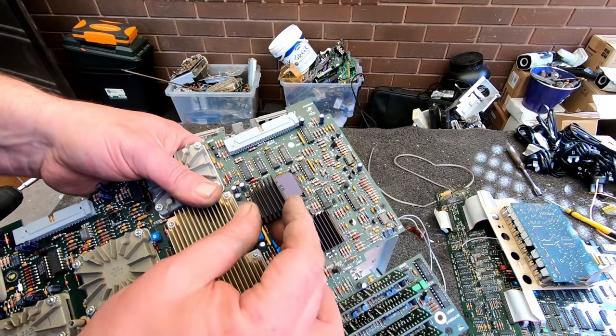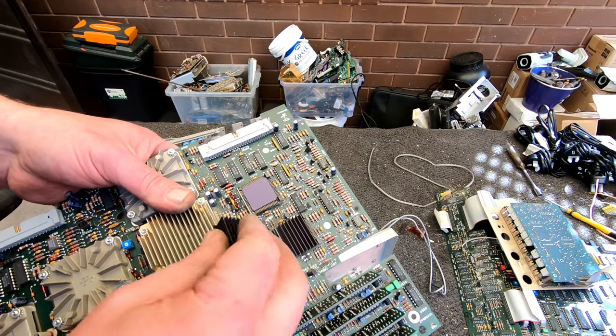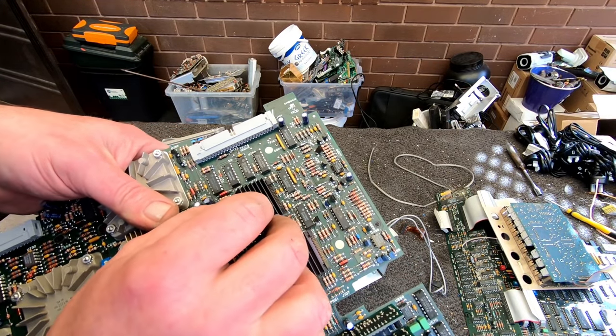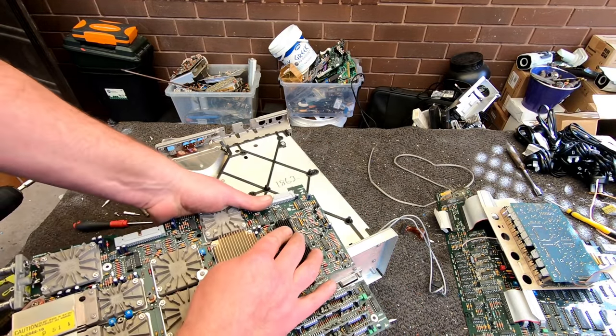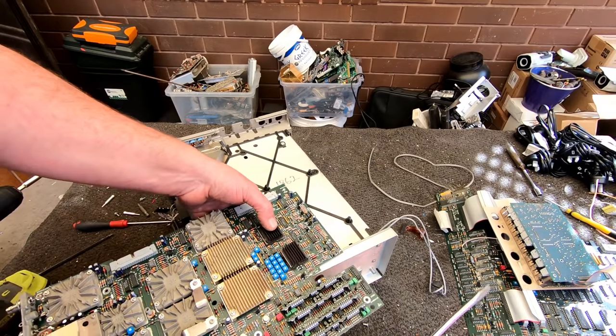Now I just got to put it back in. Oh, wow. Okay. In you get. Seem to have it worked out a bit better.